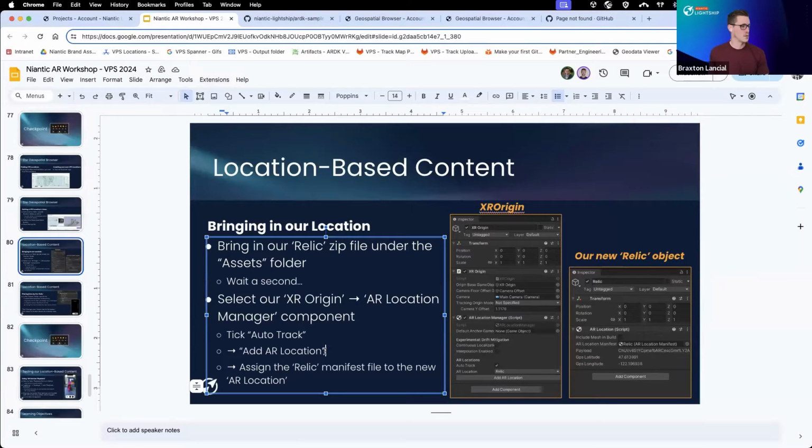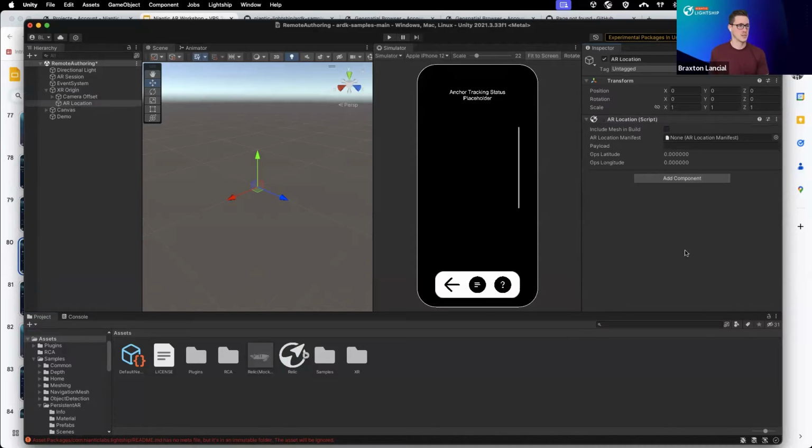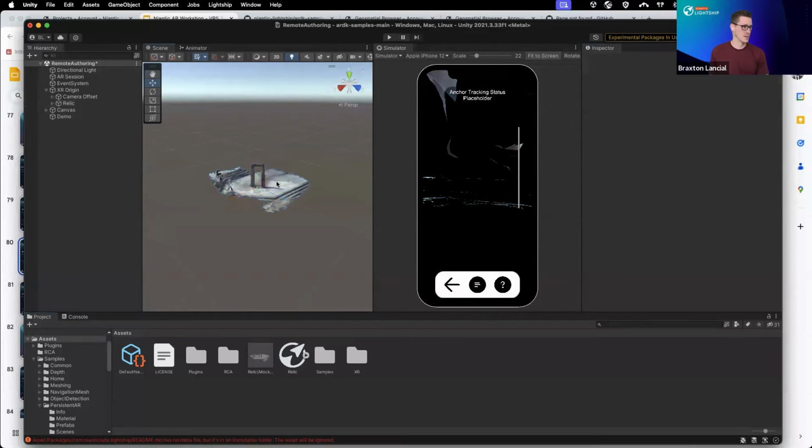And then from there, we're also going to add an AR location. So here we are, location manager, AR location, add AR location. And then we're going to take this manifest that we extracted from our zip file, and we're going to drag and drop it right there. And that'll populate these things. And you should also see this mesh appear.